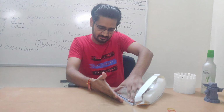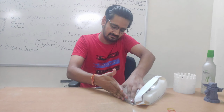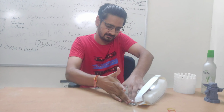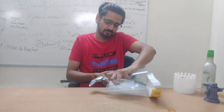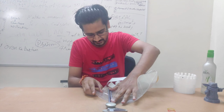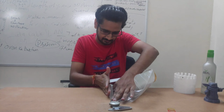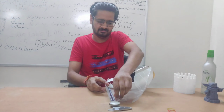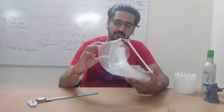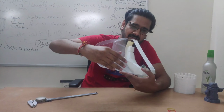and bend this portion of the face shield at around 70 to 80 degrees, or maybe you can bend it up to 90 degrees. Similarly, on the left side of this face shield, do the same thing and bend the left portion up to 90 degrees. Now you can see this portion of the face shield has been bent inwardly.